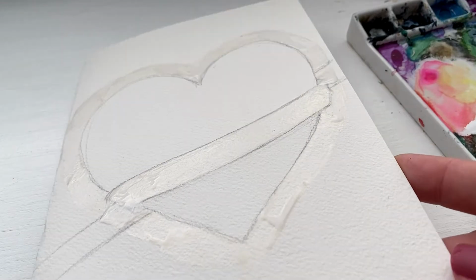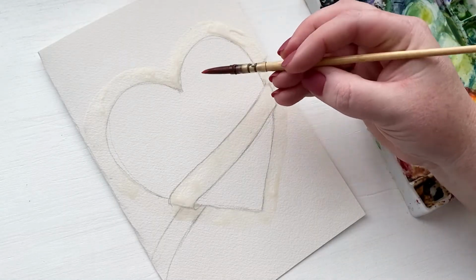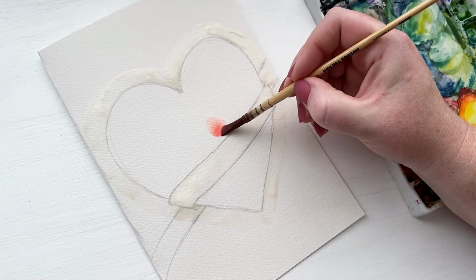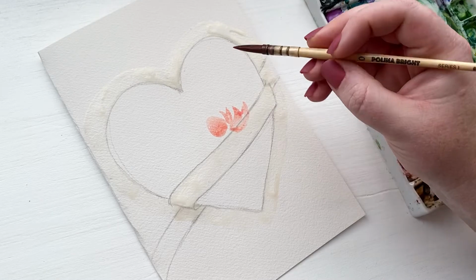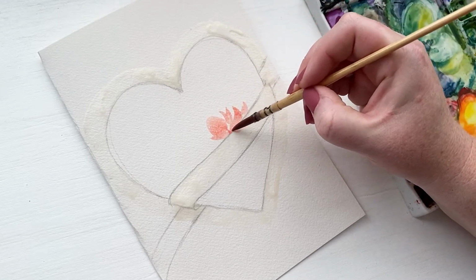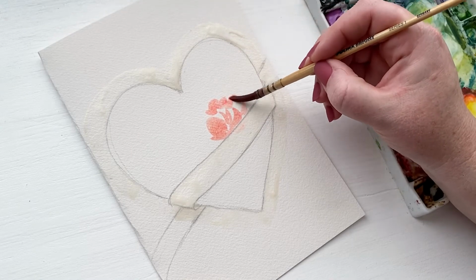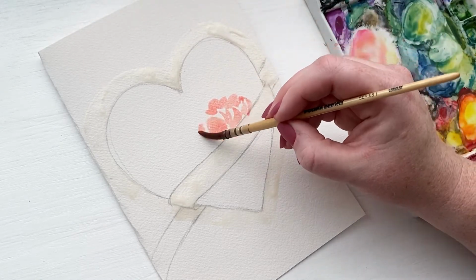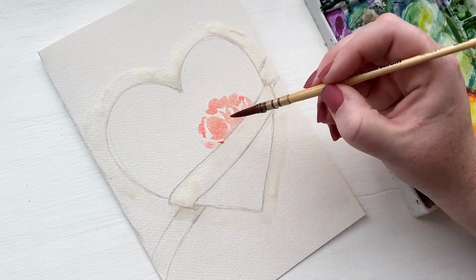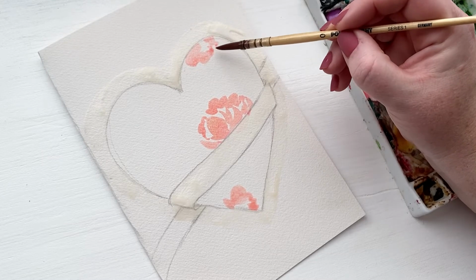When the masking fluid is dry, you can begin painting your flowers, and because it's kind of a large area that is rather significant with this heart, I decided to paint some significantly large flowers like peonies. So I did 2 very prominent peonies, one in this middle right area and one that's going to be in the upper left. I also did a couple of other flowers in the same color to balance out the composition of the heart.